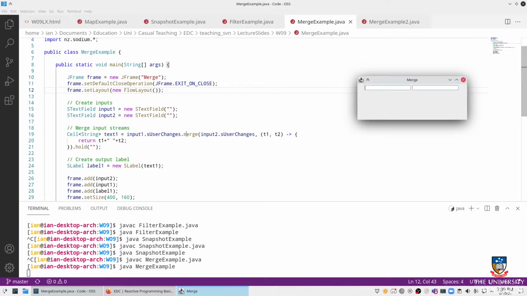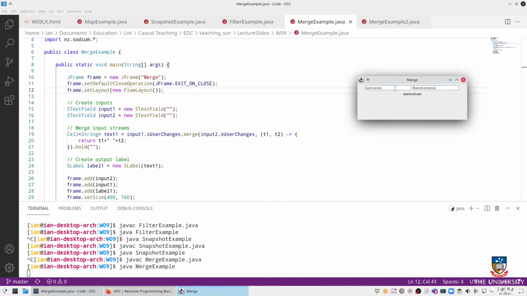So in this case, anytime I type into either of these text inputs, the output is going to get propagated to the output stream. If I type an A in here, A gets propagated to the output stream. If I type a B in, B is the thing that's getting propagated. And I can type in a bunch of different stuff. Remember that each of these text boxes, every time I type in them, the entire string is getting sent out as the event, which is just the way that these text inputs are set up to work. But as you can see, I type in this one, it switches over to this one. So anytime an event is occurring on either of these boxes, that is what's getting sent out.